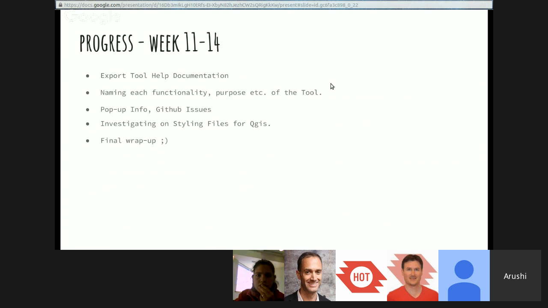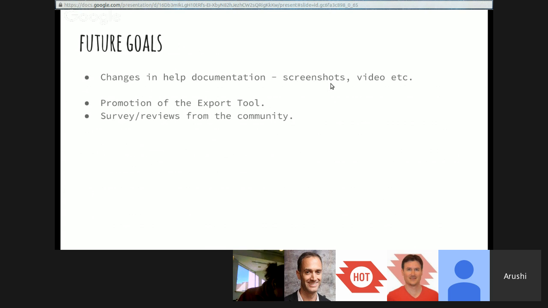So this is all, and the future goals are, we were planning to prepare a video about the help documentation, but then later we decided that screenshots are way more useful. So probably we can do the video later when the UI is all final.